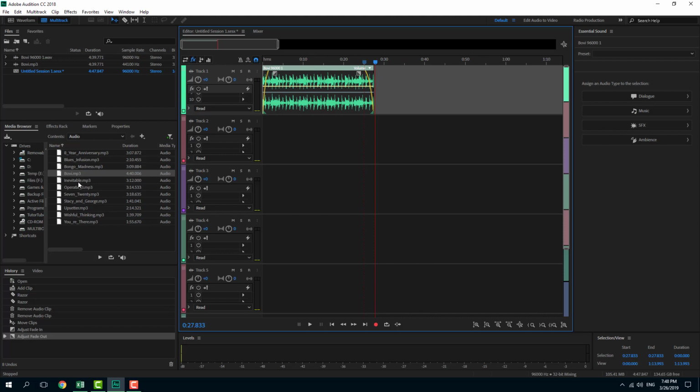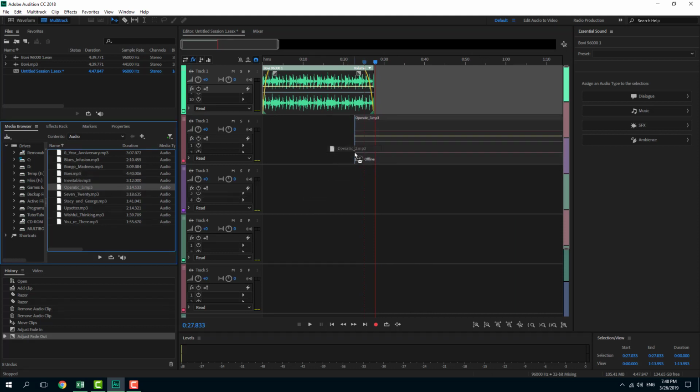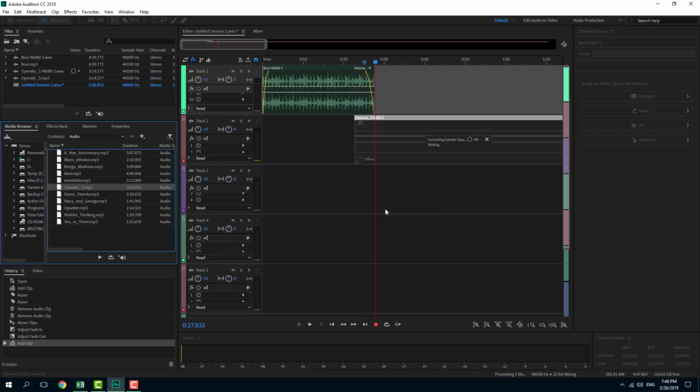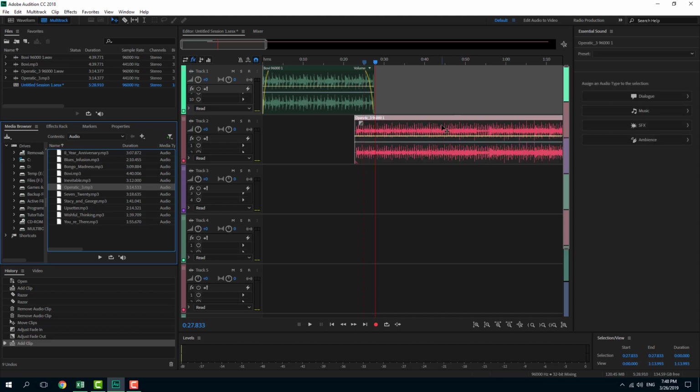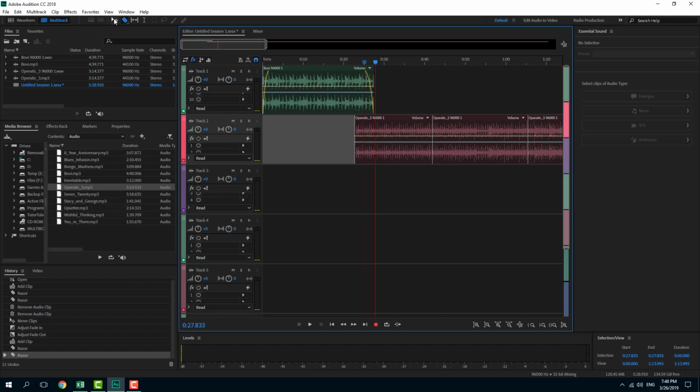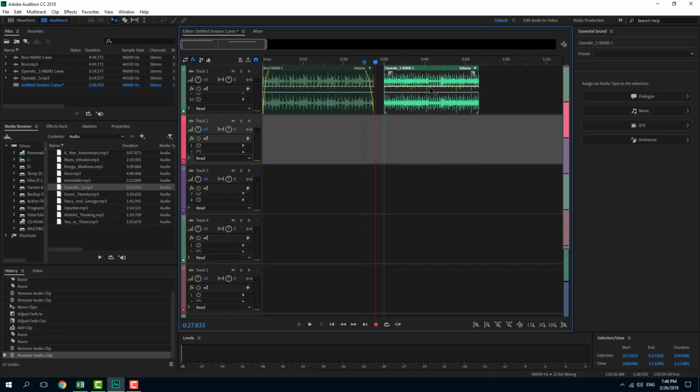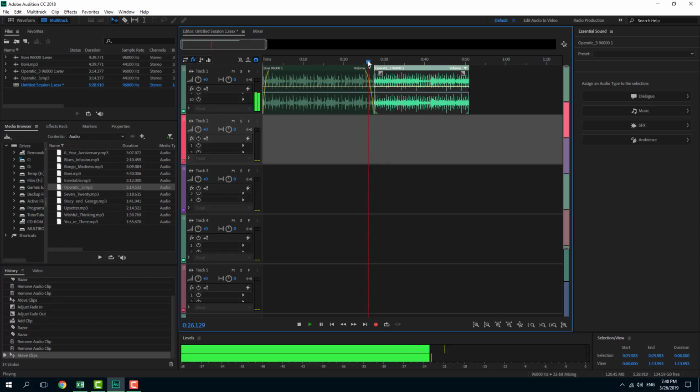In order to do that, I can actually bring in another music right here. Let me just bring that out. I'm going to press OK, and now it's converting the sample, it's loading it out. I'm going to cut the portion of this as well, just like this. So I'm just going to cut the portion, just like that, and I'm going to delete this one out and this one out. So now you can see that I can actually drag this audio clip at the top and line it just like that. So let's hear how that sounds.